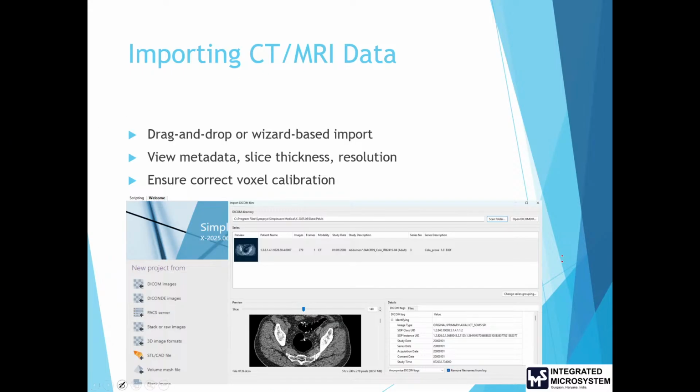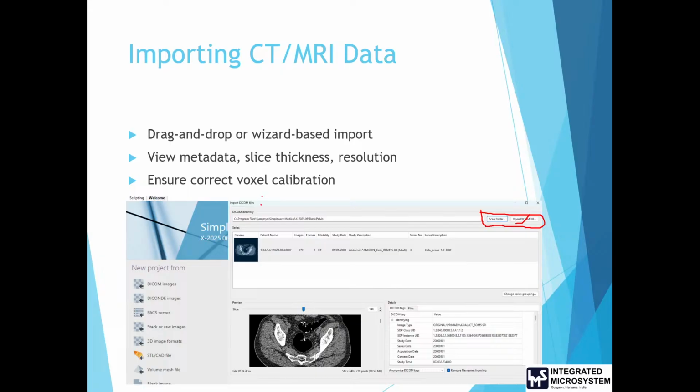So now, coming to how to import any CT and MRI dataset. It's very easy. We have two options. The first one is the scan folder option, and the other one is open DICOM directory. If we are using a CD dataset directly from a CD, we can select this open DICOM directory, and it will select all the series of datasets that are present. If we are working on a specific series of the dataset and need to analyze only that, in that case, we can use the scan folder one.